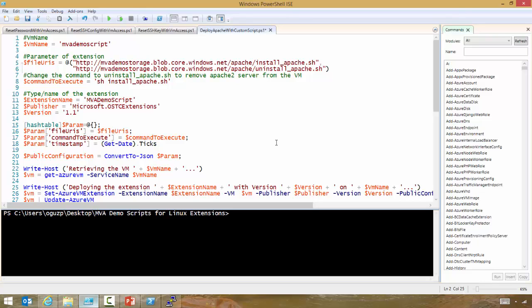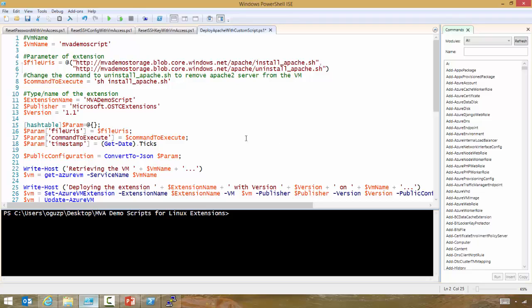So normally you would just connect to the virtual machine, use apt-get to install Apache and copy some files from other directories or other web servers to the www folder, that kind of things. So if you want to automate this, or if you want to do this remotely, you can just use the VM extensions as well. So let's take a look at a script.